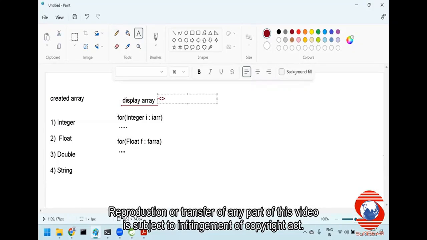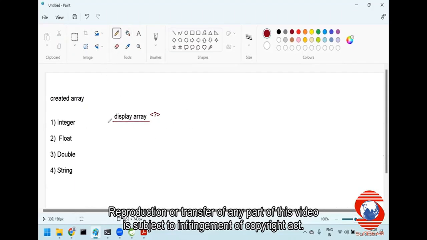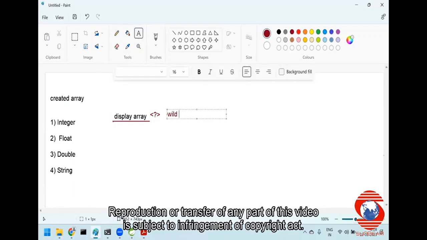In this scenario, I will not pass type parameter T, I'll just say question mark. If my array is coming as integer, I'll consider this question mark as integer. If my array is coming as float, I'll consider this as float. Double is also considered. If I go for string, I'll go for string. So at runtime, I am taking a decision on which type of array I want to go for. In that case, I will go for only a question mark, so every type of array will be accepted over here. This is called the unbounded wildcard condition.